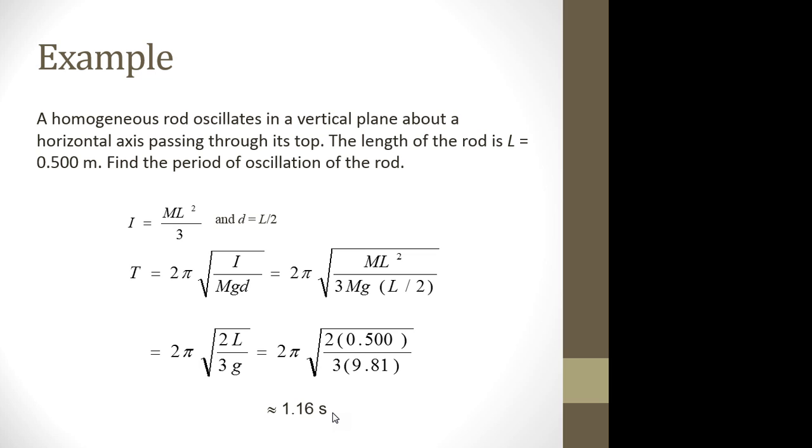Simple question. I have a rod, and I have the same rod, but the mass is concentrated all at one end. Which one should have a larger period? Both rods are of the same mass. In one rod, all the mass is concentrated at the end. The other one is this. Which one should have a larger period?